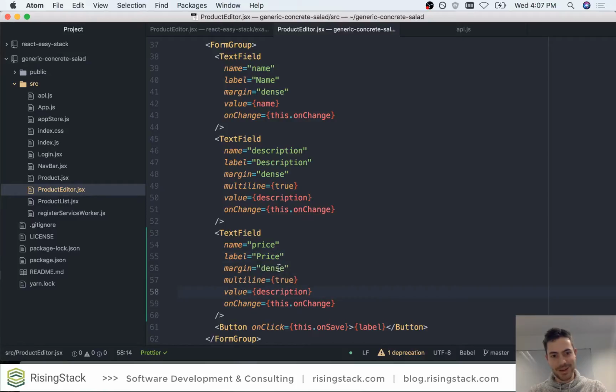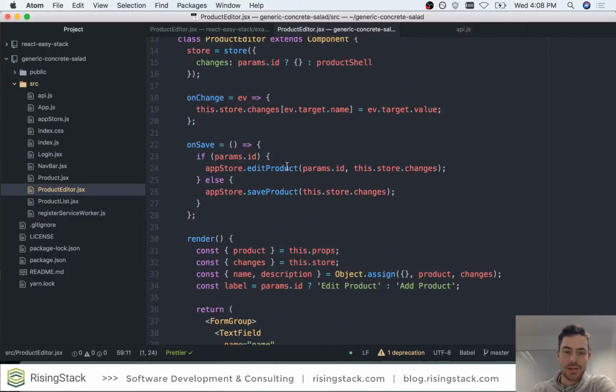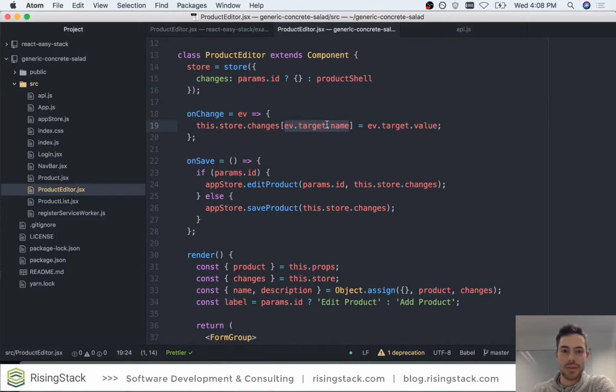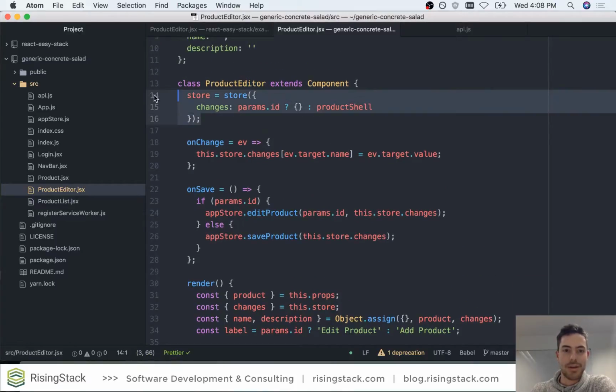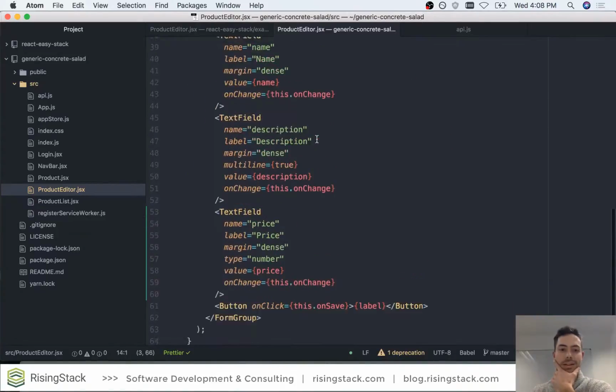My computer needs some time to get used to the streaming. And this one is not a multi-line, and the type here should be a number, and this one should be price. And as you can see, this is a typical React pattern. I have a common onChange handler for everything, and it decides what to do based on the event target name. This one is coming from my own stack. It's basically a mutable local state. Instead of having setState, you can just have this store, and then you can just do basic JavaScript with it without worrying about anything, and it will render when needed.